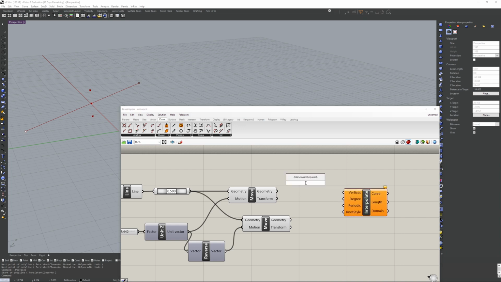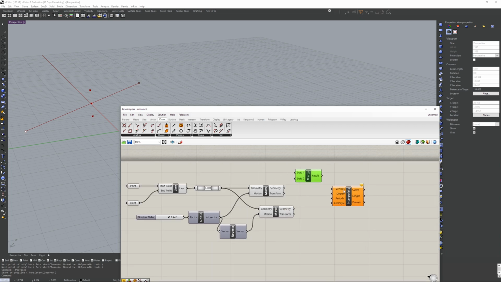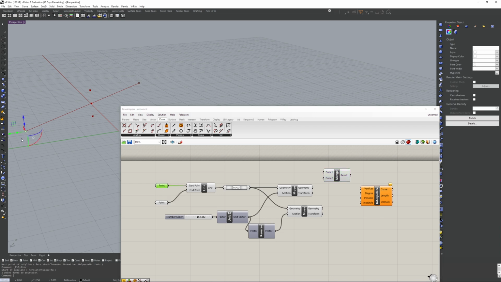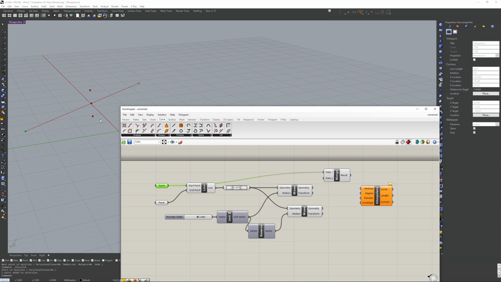Also we're going to use the merge block to make a list of our points, because vertices only takes lists in. The first item that we want, let's say this here, is going to be our first item in the list. So we just drag that into data. The next point for the top chord will be this one up here.